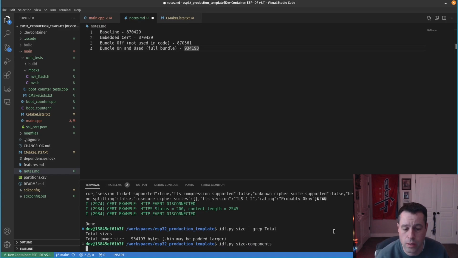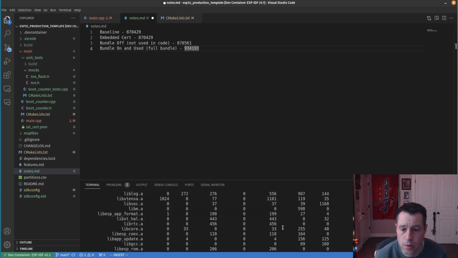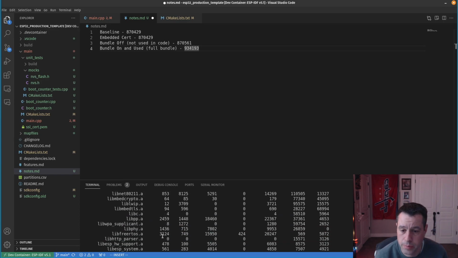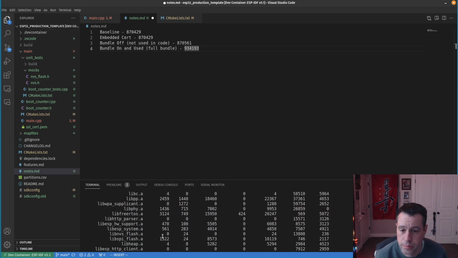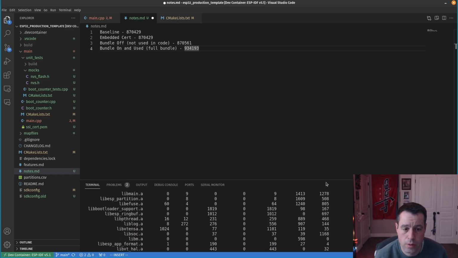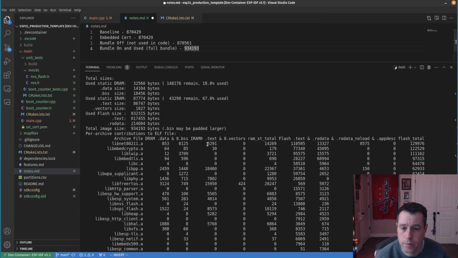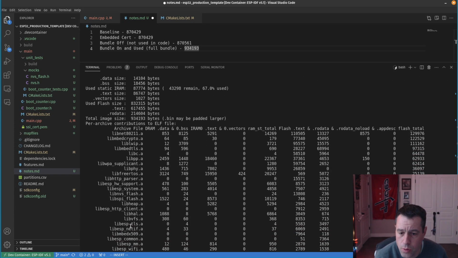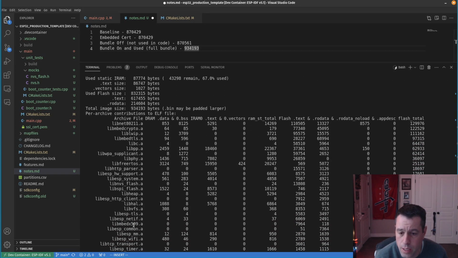Let's actually take a look at size components here, because I don't know where that would show up. I don't know if there's like a cert. Let's expand this way out. Libnet. Not sure if it's going to be its own line item or if it's a part of one of these embed.